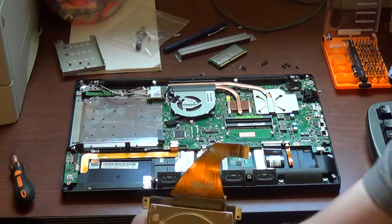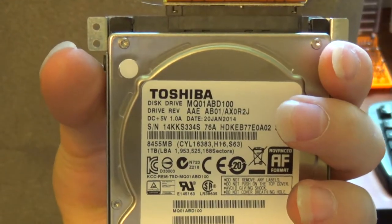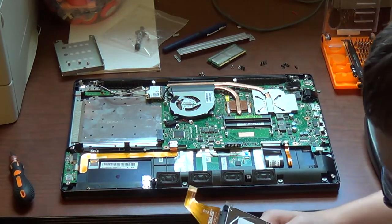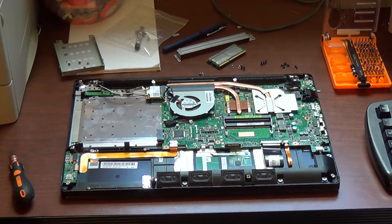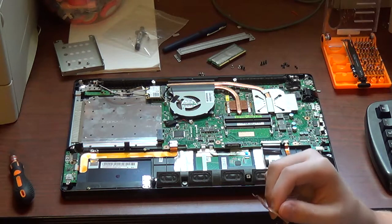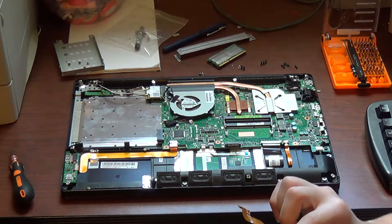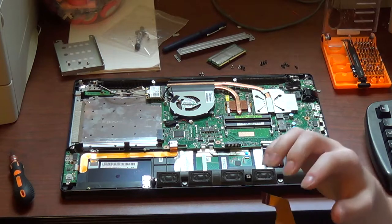Now, this is a Toshiba MQ01ABD100. I've never really had problems with these Toshiba drives. Though I do wonder if Toshiba's hard disk manufacturing division is owned by Seagate. Yeah, everyone knows how much I hate Seagate.